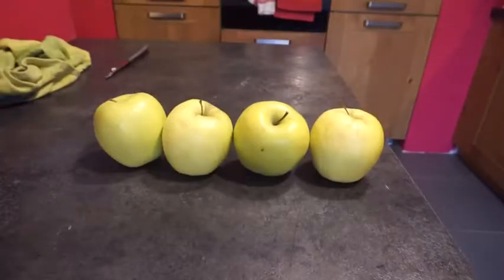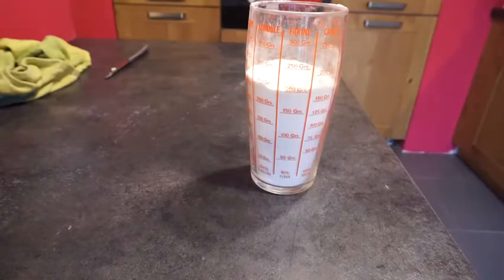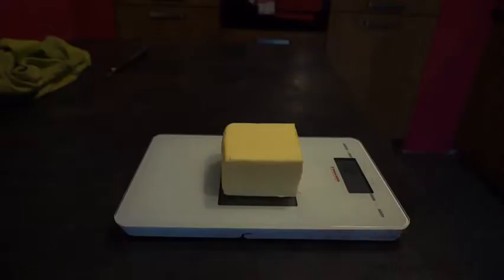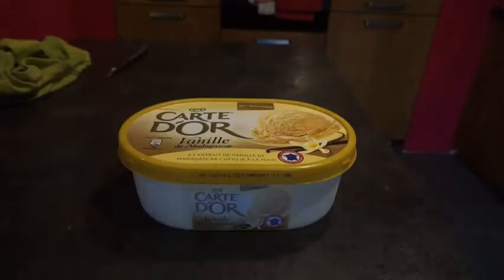Hello ladies and gentlemen, today I'm going to make the best recipe that you will ever eat. For the ingredients, we need for the bowl 250 grams of sugar, 200 grams of flour, 150 grams of butter, a little cinnamon, and vanilla.